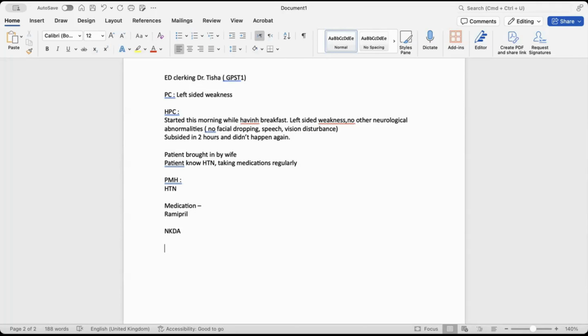Social history. Yeah, social, and what is important specifically in this case for social history? Yeah, someone's saying family history. Again, especially in cases with strokes or TIA, if it's a young patient, please ask about family history. I think alcohol and smoking are particularly important in this case. Yeah, exactly. So this is a known smoker. He smokes 10 cigarettes a day. He's been smoking since the age of, let's say, 14. Okay. Social drinking.